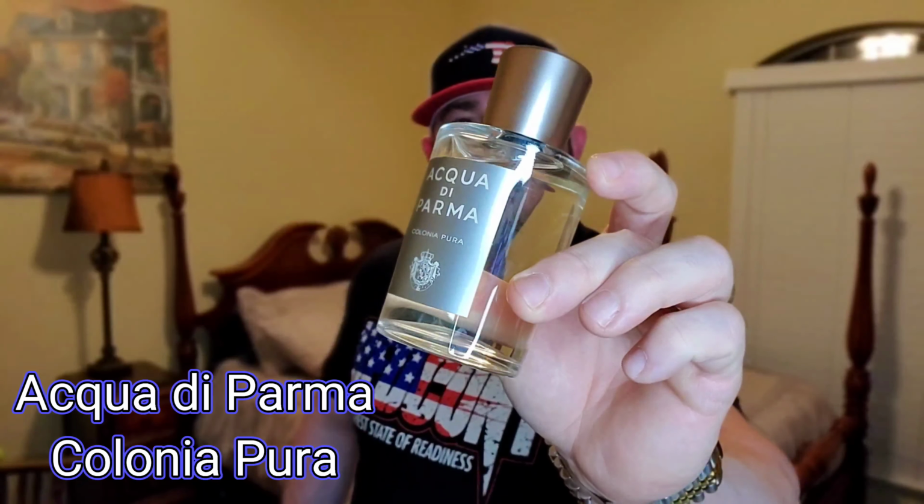Spending some time with this fragrance recently. It was actually my scent of the day here in my travel. For those of you that have been watching along, the day of this recording, I actually traveled from Colorado back to Louisiana for my annual trip home. And in flight, I was actually enjoying this one all day long. Today, we're going to be talking about Acqua di Parma Colonia Pura.